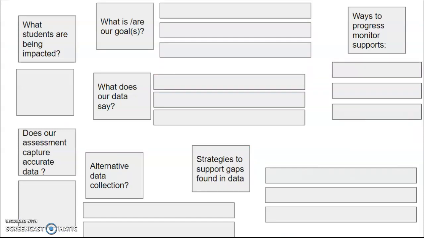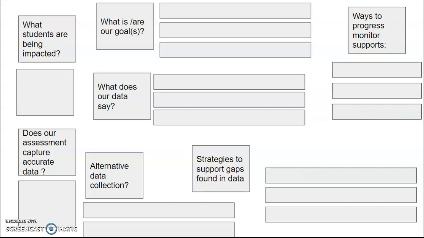This is a breakdown we could give staff on a data day or professional development day. The first section on the top left is what students are being impacted. This is identifying who our subjects are, who we are looking for, why we are looking at this data, and how we are trying to make change. That's just identifying that subgroup again.